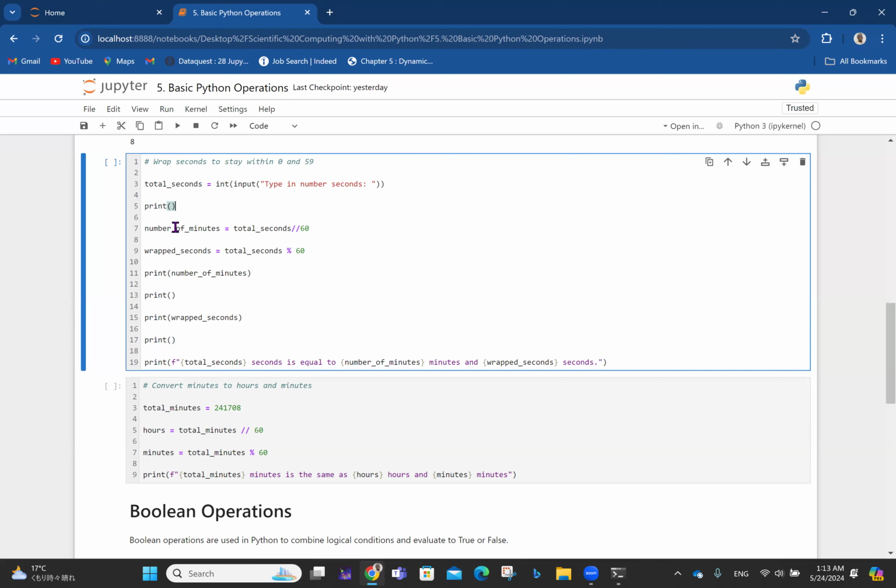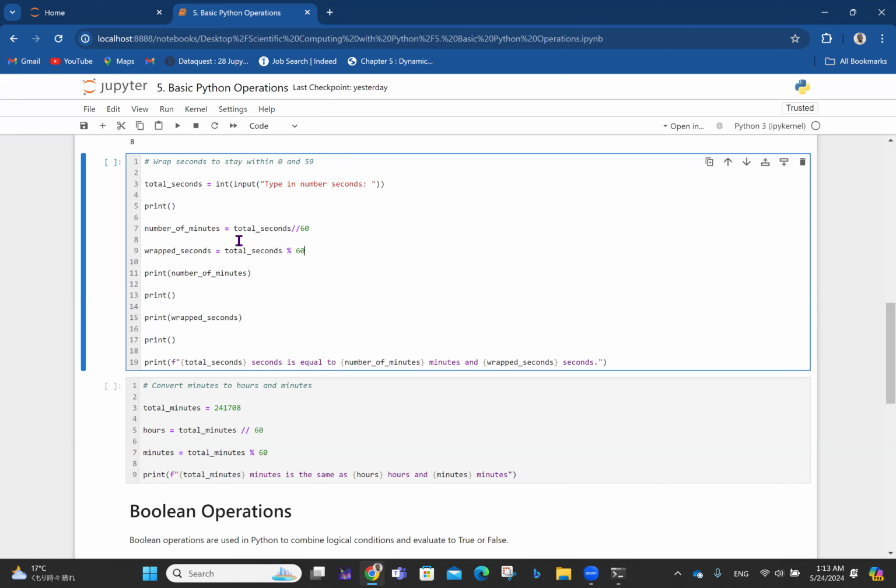So if I type 1000 seconds, for instance, I need the number of minutes. To know the number of minutes, we need to do integer division with 60, because 60 seconds make 1 minute. If you divide 1000 by 60, whatever you get is the number of minutes. Here we are not interested in the remainder. But to know the number of seconds left, it has to be something from 0 to 59. It can't be up to 60 again.